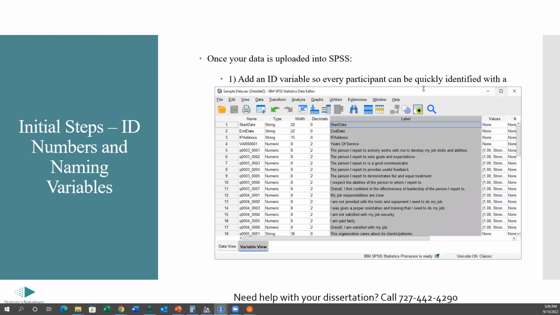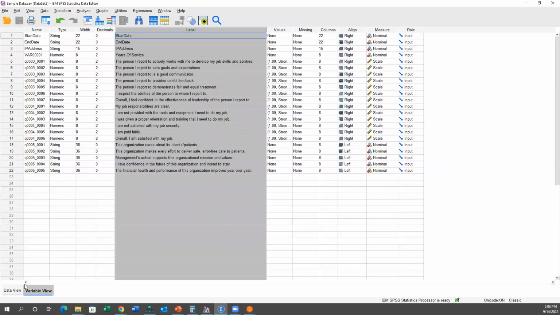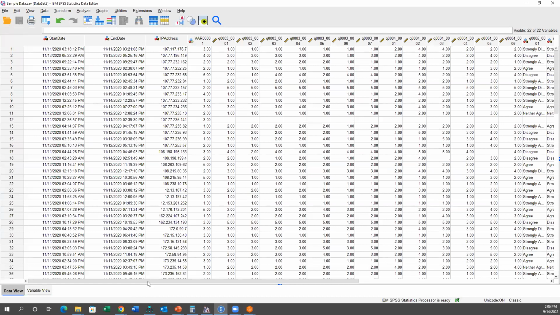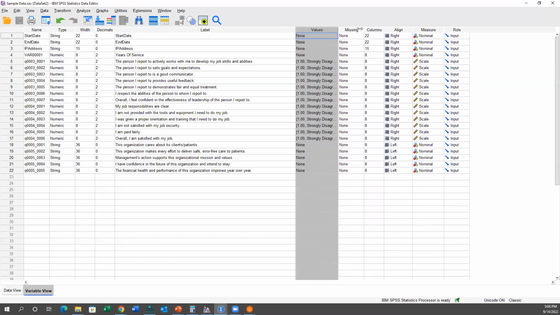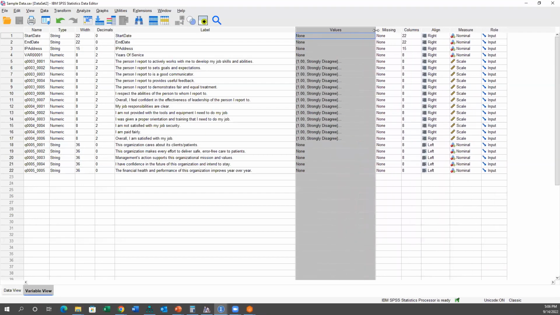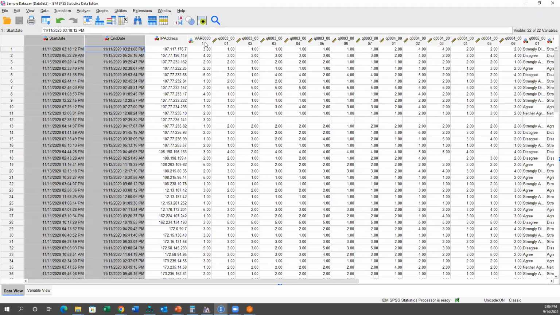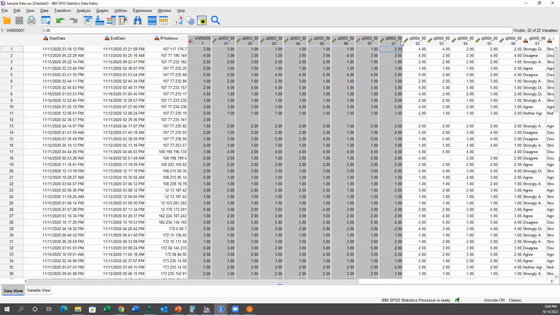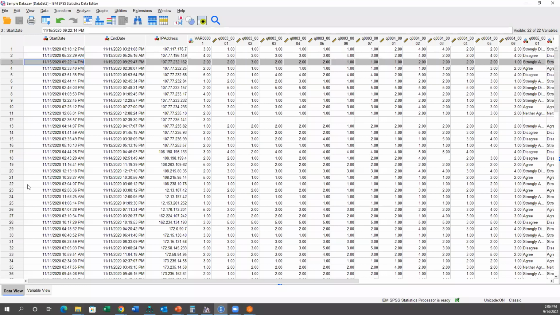Okay, and here we'll go step by step. On this first slide, I have a sample spreadsheet here in SPSS, and this was downloaded directly from SurveyMonkey. And this is how it comes out. So SurveyMonkey and Qualtrics and Amazon MTurk, they tend to provide the data in a very usable format. You don't have to make too many adjustments. The key thing you want to look for is that your variables are separate columns, or your survey questions are individual columns, and your rows are individual participants or units of interest.